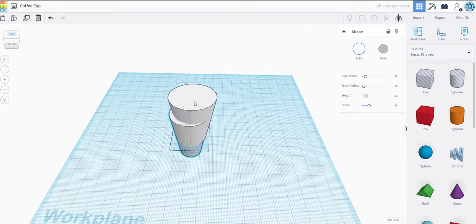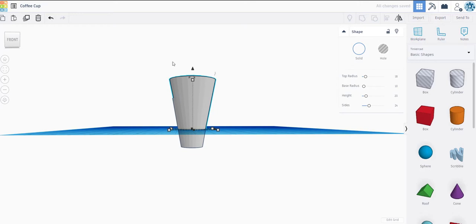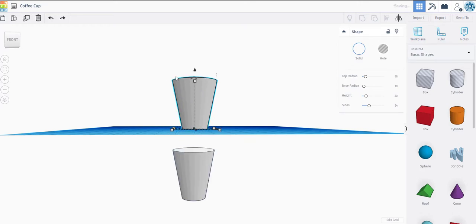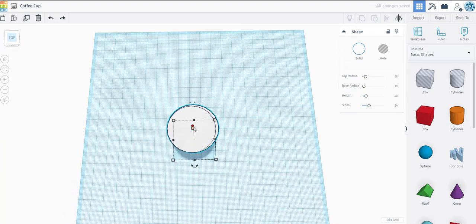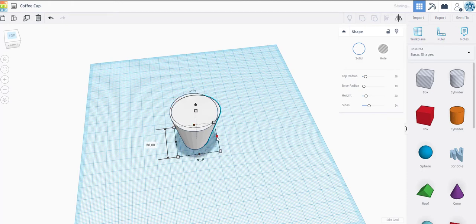Let's see, what do we have going on here? Oh, I pulled it right out. Good job, Jones. All right, let's put that back down in there. Now just make it a little bit smaller all the way around so that it will fit inside the cup. And you folks can play around with this until you get it absolutely perfect so that it's the same distance all the way around. I am going to wing it.